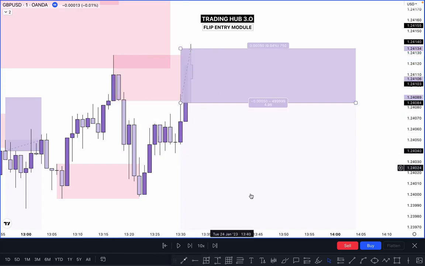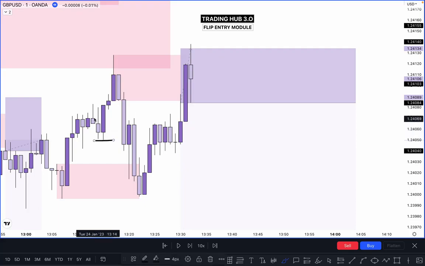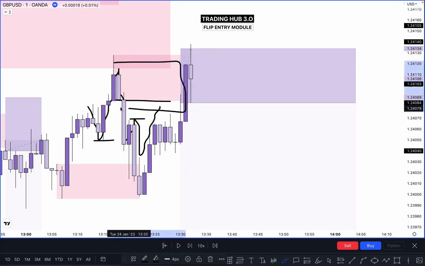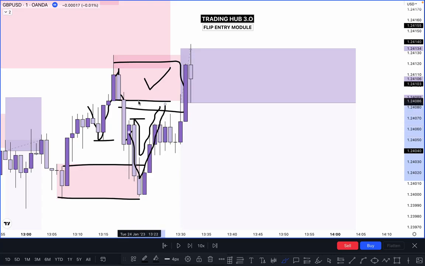Okay, let's mark this one first of all. This one is our change of character, and after the change of character you have to wait for an inducement to be created, which is already created here. Then the market pushes a higher high to take out this inducement and mitigate this order block, and then this one is our valid entry for the sell. Okay, a high probability sell. If price taps any order block here and gives a small reaction to the upside to mitigate it, in that case this becomes our low probability sell, because price tapped on your order block here. So when price taps this order block, the market can continue to go higher.